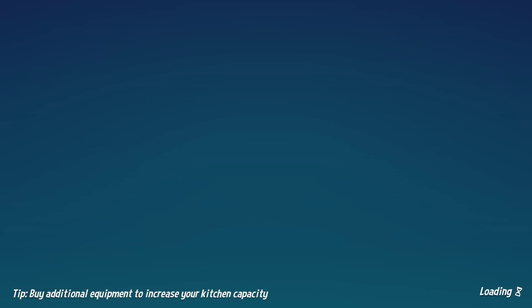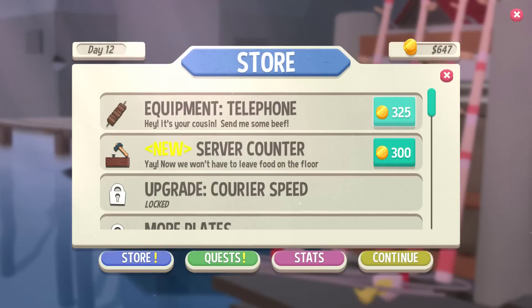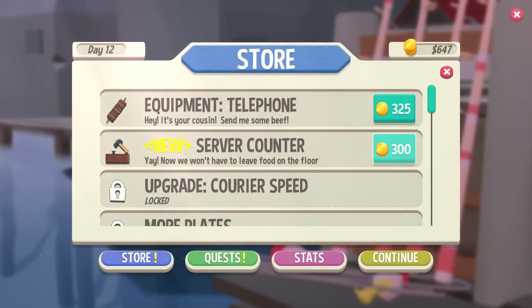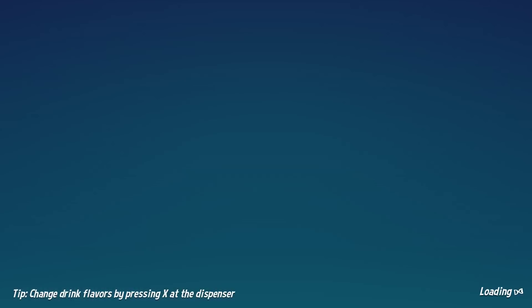On the singing guys, make sure to call them out because their orders don't end up on top. So just tell us when we get those and I'll push that up to priority. Oh, more serving counter — let's do that. Server counter purchased. So more places to put stuff for her. Let's not do the telephone just yet. Let's start a little bit more — we need to redo that and do that better before we pick up from there.